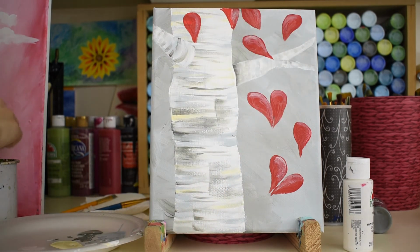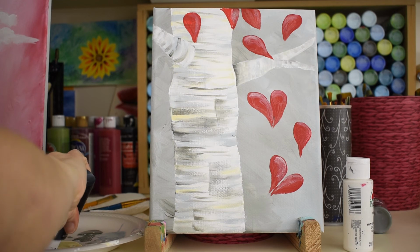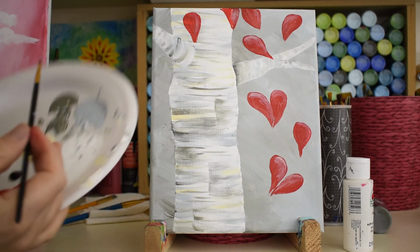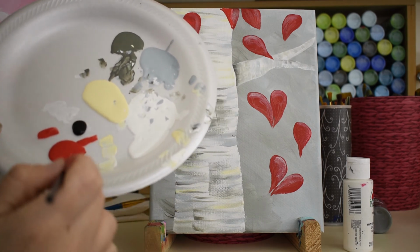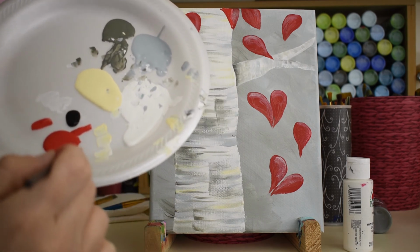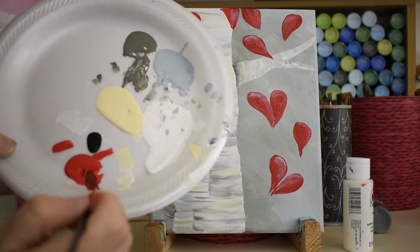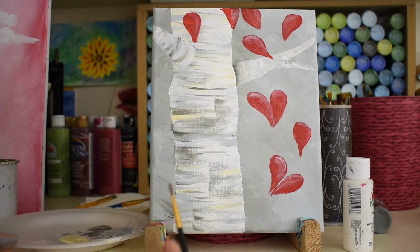Okay, and you want to get a little bit of black on your palette, mix it with a little bit of red, and you're going to get a darker red. Black goes a long way. I always say that, just get a little tiny bit. I'm going to mix a little tiny bit of black with a lot more red. My black's going to slowly drip into my red. I've got to put this plate down before it does. Okay, I think I made it.